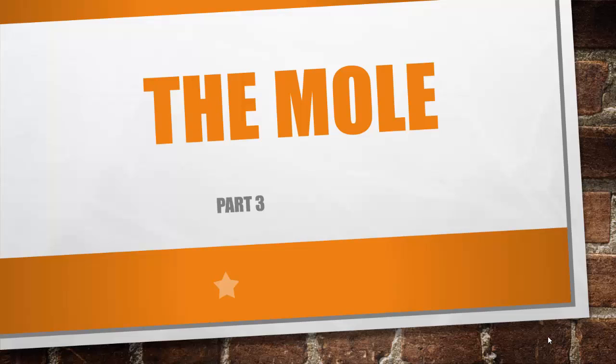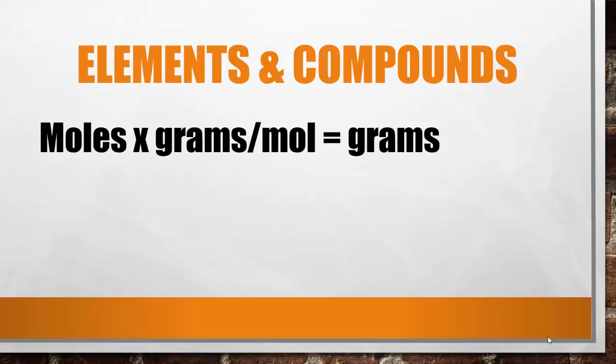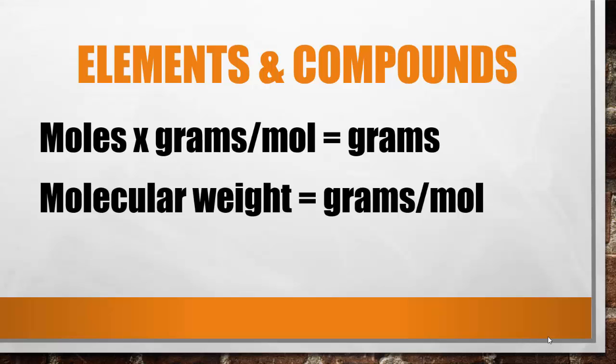Remember, the last one was an interlude, where we related mole and molecular weight. In general, moles times the number of grams any 1 mole weighs is the mass of everything you have. Doesn't matter if you're dealing with Legos, atoms, stars, this holds true. But in chemistry, we're very much concerned with elements and compounds, not so much with Legos and cats and things like that. Now remember, in chemistry, the molecular weight, which sometimes is called the formula weight or the elemental weight, depending upon the conditions, but we're going to call it molecular weight, is given in grams per mole.